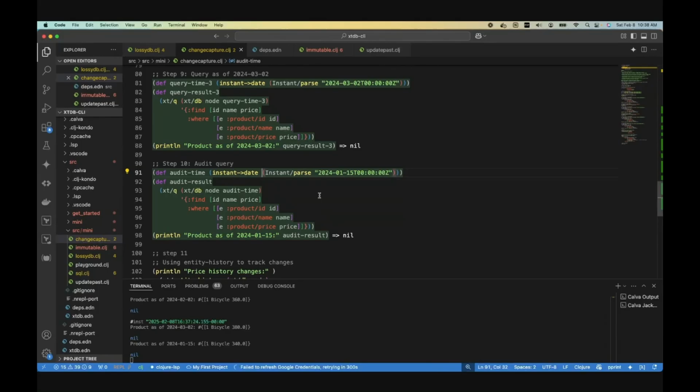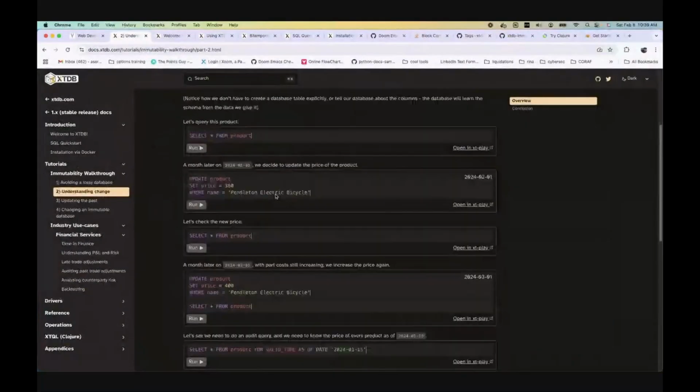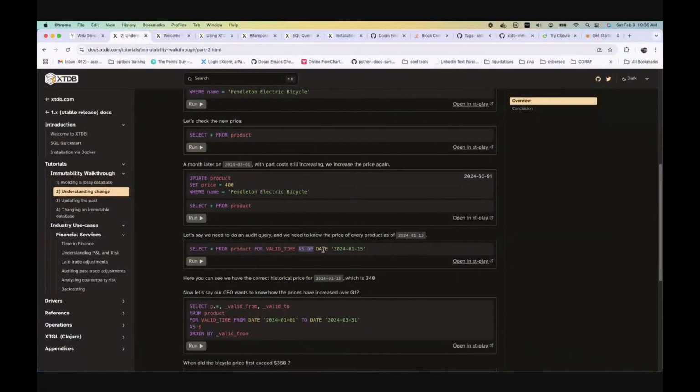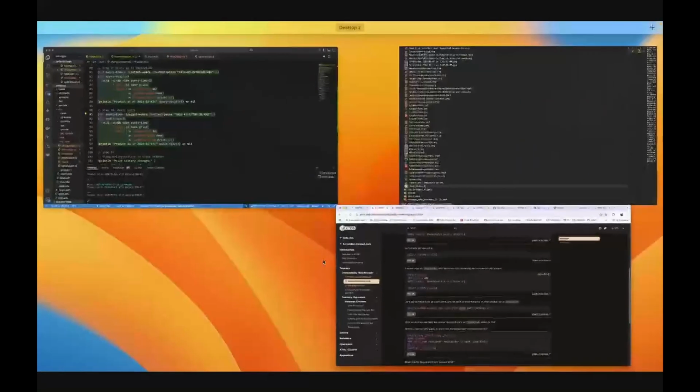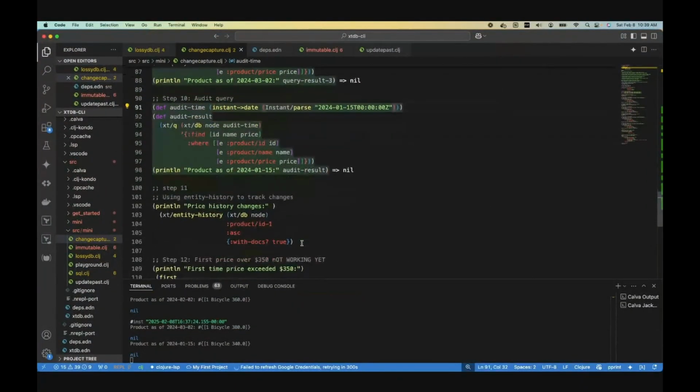If you think about it as a typical regular database, for the same row, I am able to get the price of that product by just providing when it was valid from, right? So, let me put it this way, as of January 15, what was the price of that bicycle? So if we go back here, it's that keyword somewhere here. Where is it? See, as of that date, right? What was the price of the bike? And we can go back and take a look at the history by using this entity history. Again, this helps a lot with audit.